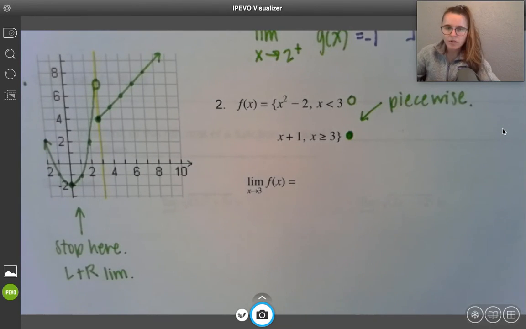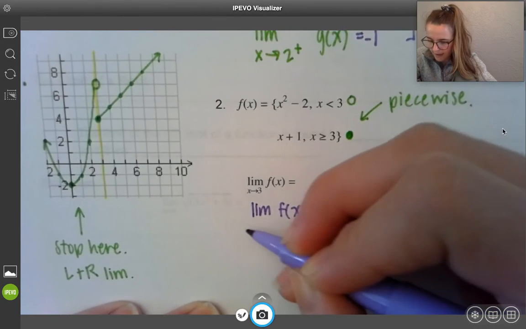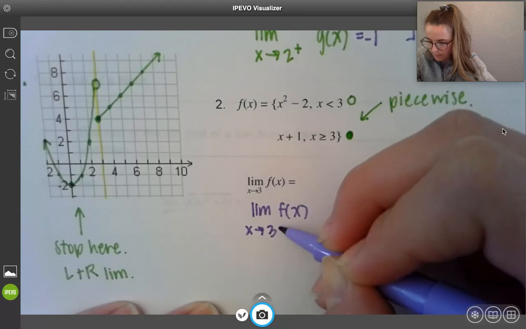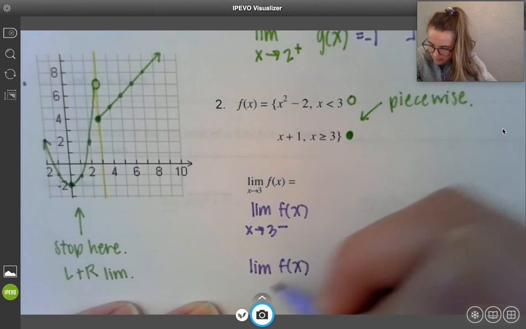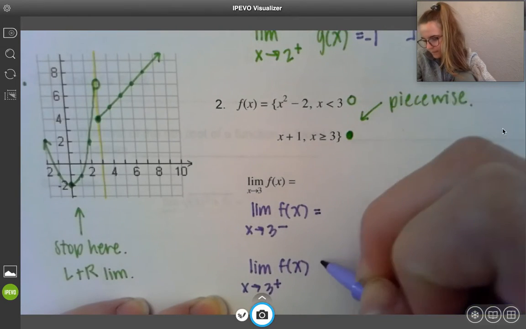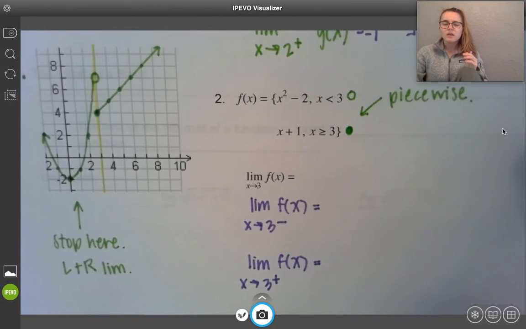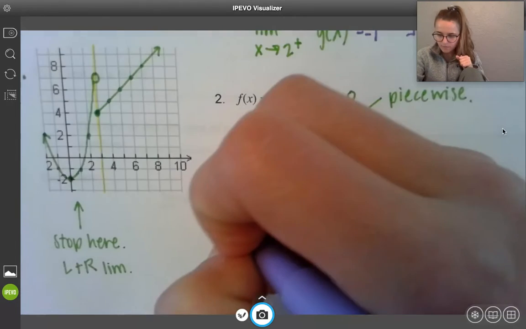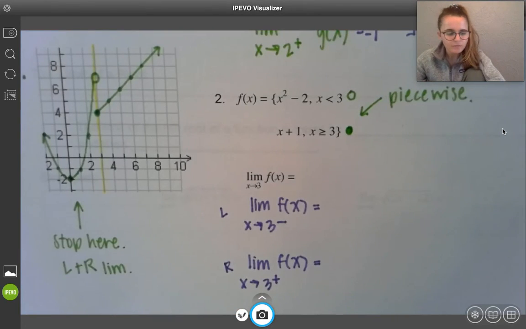All right, so we're looking at the limit of f of x as x approaches 3 from the left, and the limit of f of x as x approaches 3 from the right. If the minus and pluses confuse you, switching back and forth, go ahead and label all of them left and right. The best way to do it is just think of a coordinate axis.